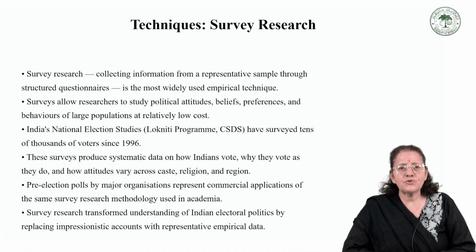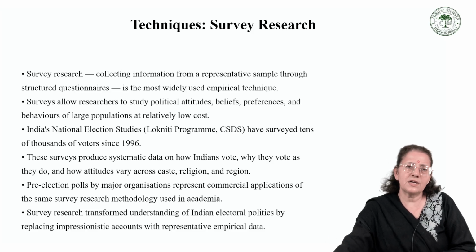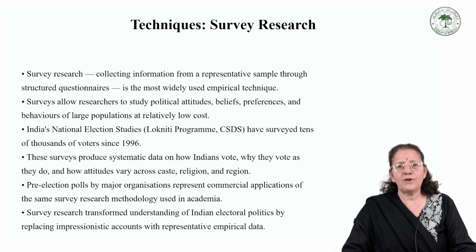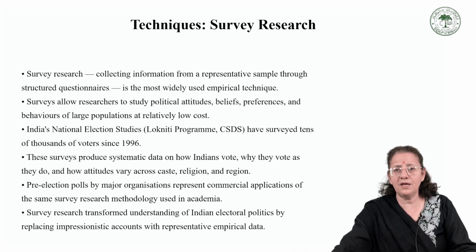The first and most widely used technique in modern empirical political science is survey research, the systematic collection of information from a representative sample of a population through structured questionnaires. Surveys allow the researcher to study the political attitudes, beliefs, preferences, and behaviors of large populations at a relatively low cost. In India, surveys have been used extensively to study voting behavior, political attitudes, and public opinion.